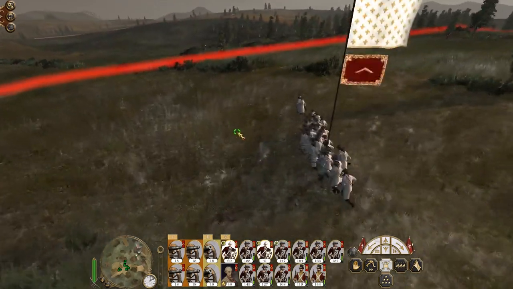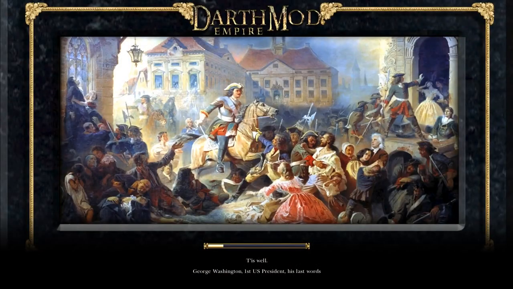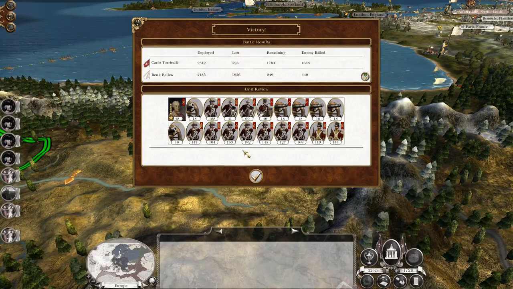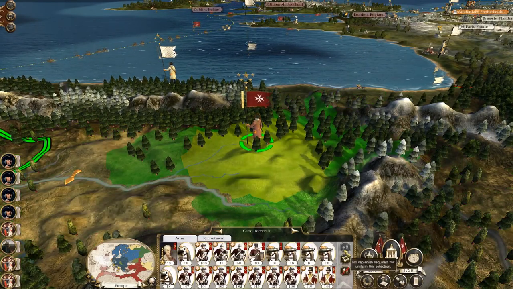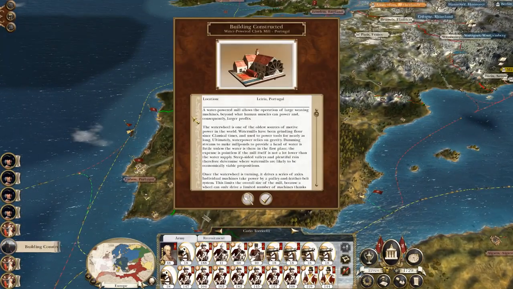There we go. The second foot guards, garrison guards are gone. We've lost a lot of men. More men than I'd like. 500 men, so you know, nearly 25% of my force. So these guys aren't going to pursue. They're going to hold in position.